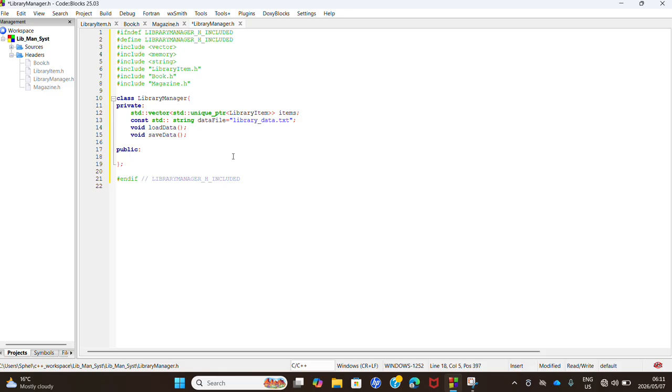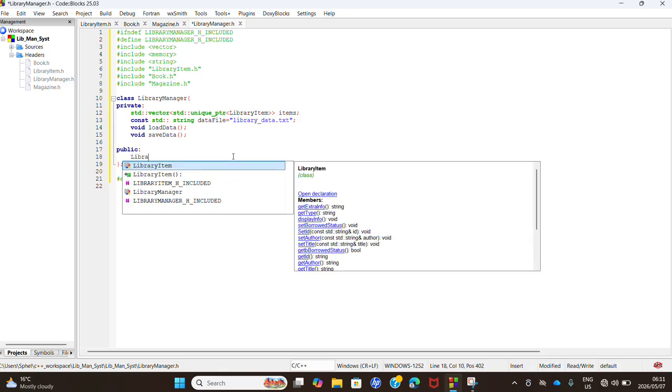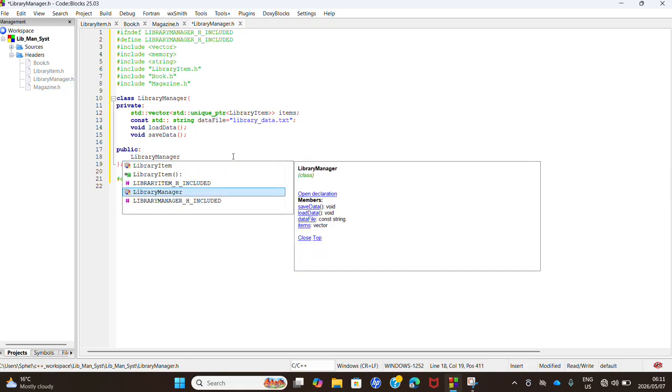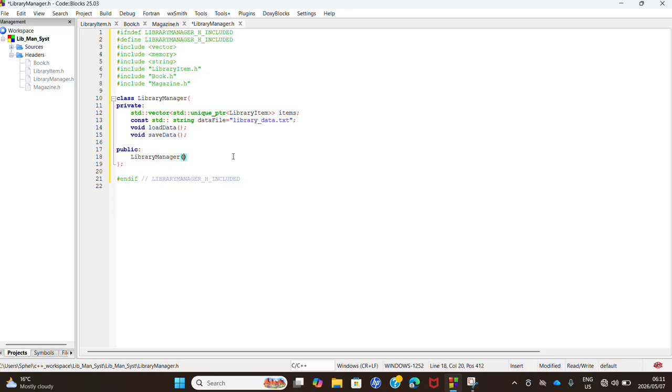So we're going to have library manager. It's a method. This line 18 we call a constructor. Next in line we're going to have something we call a destructor.